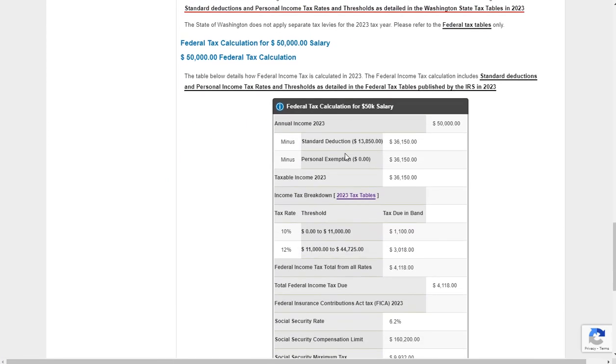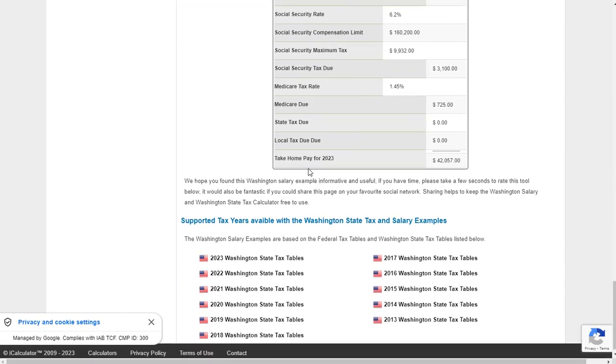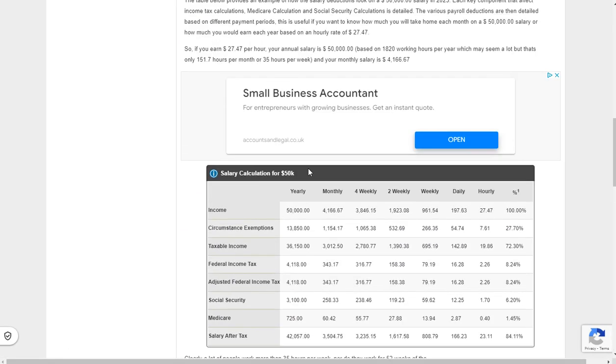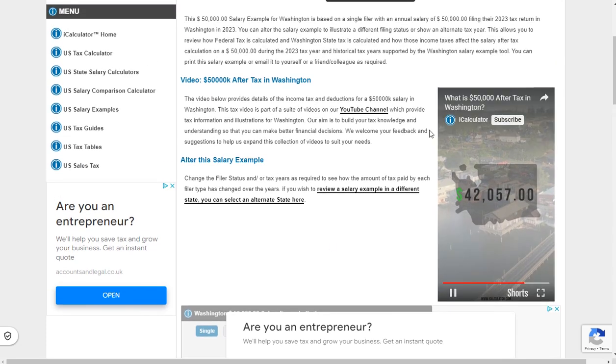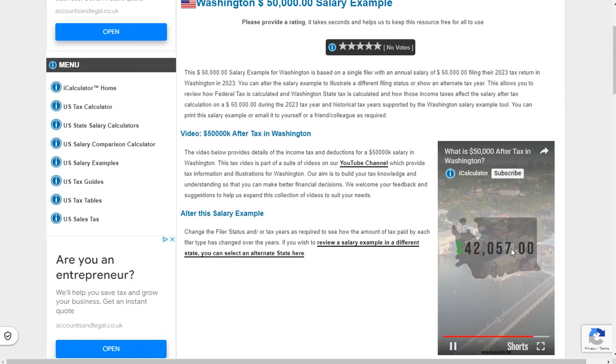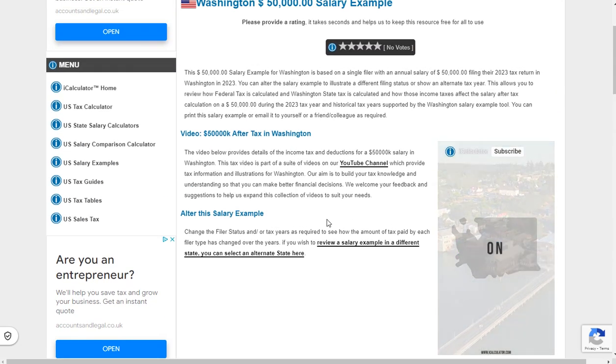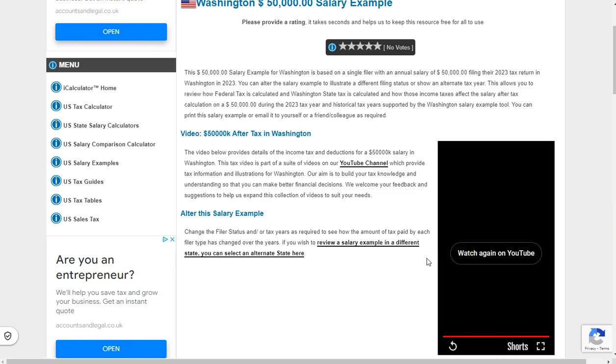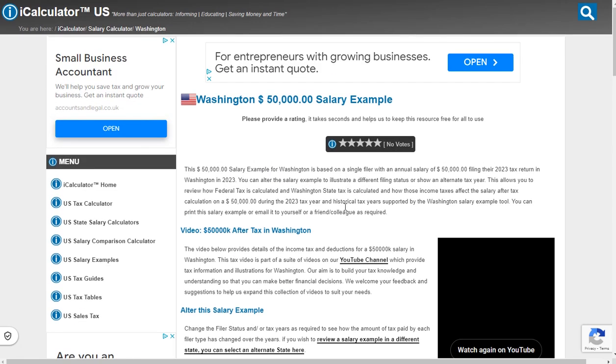So how federal tax is calculated and various other elements that go with it, your Medicare and everything else. On this particular page, you'll notice that there's one of our YouTube shorts for Washington. So this is a snapshot of how that individual calculation was made. And again, you can find lots of shorts and breakdowns of individual tax calculations.